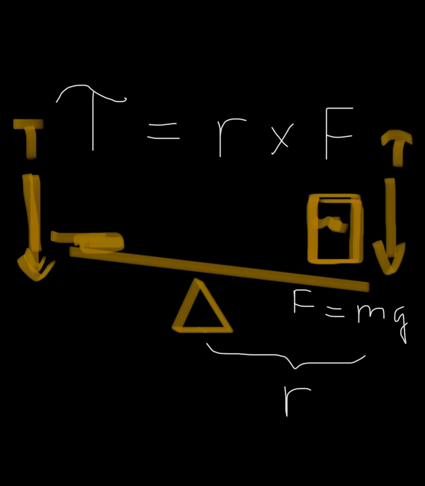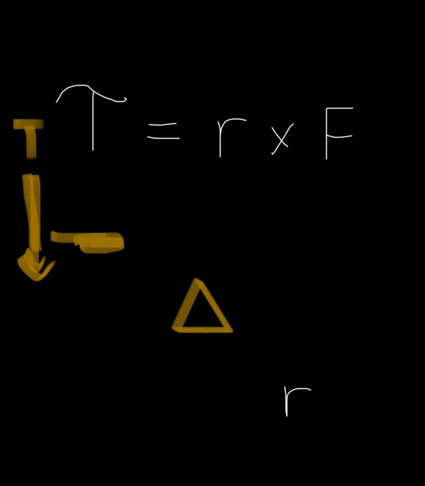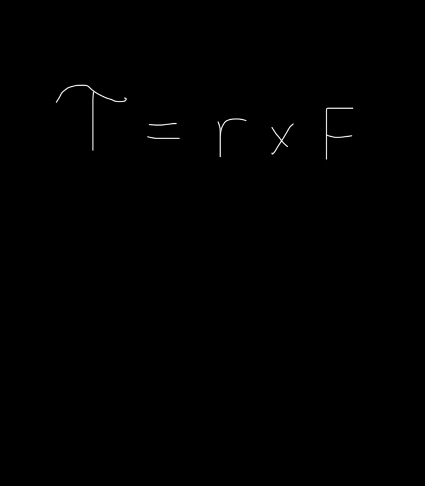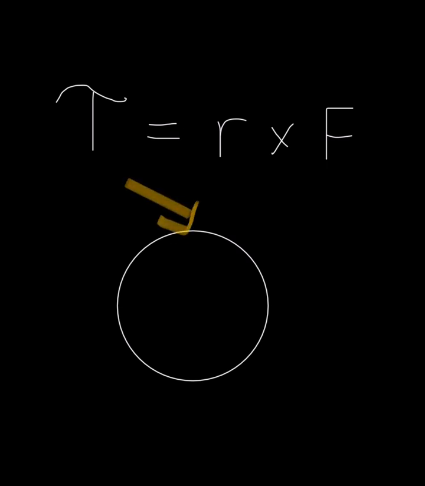So if we were to extend this concept a bit, instead of thinking of a seesaw, we were to think of the case of a wheel. If we were to exert a torque on this wheel, it's also acting at a radius from the point of rotation, which is right here in the middle. Now this torque here, which is radius times our manually applied force, would cause the wheel to rotate. For this reason, we say that torque can cause rotational acceleration.